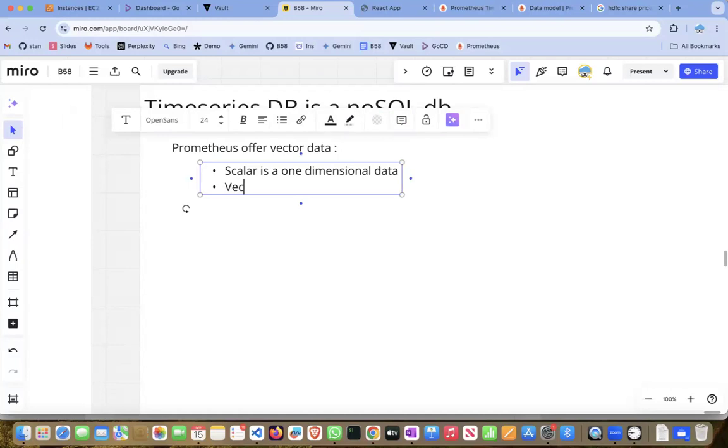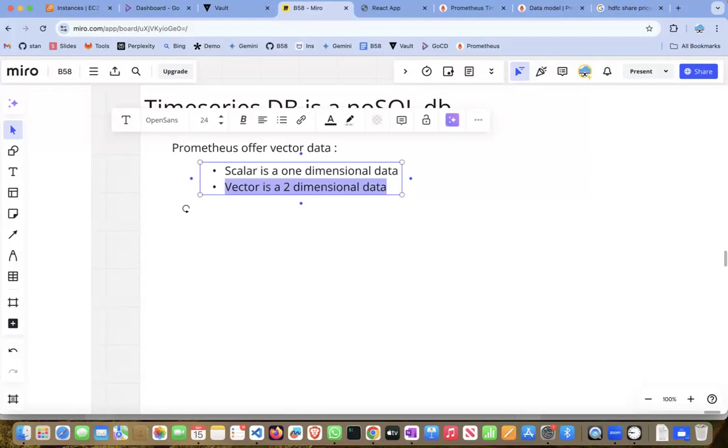When you're talking about a vector, what is speed? 60 kilometers per second. What is the momentum? 80 kilometers per second. What is the rate of growth? 3 inches per second. So this two-dimensional data is referred to as a vector.